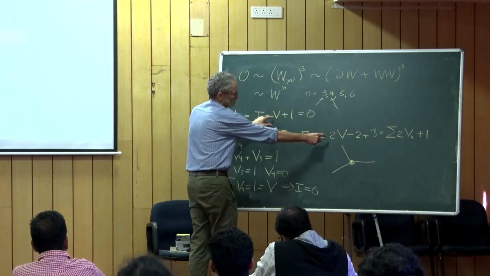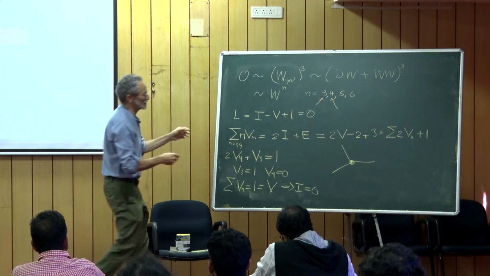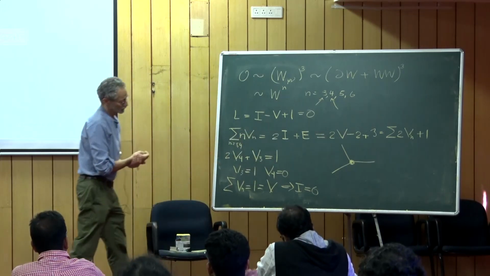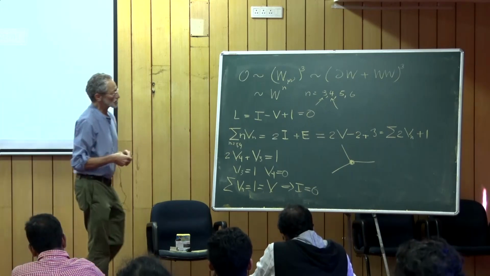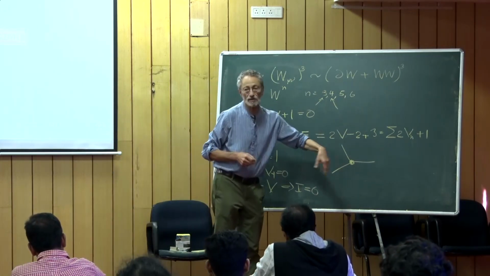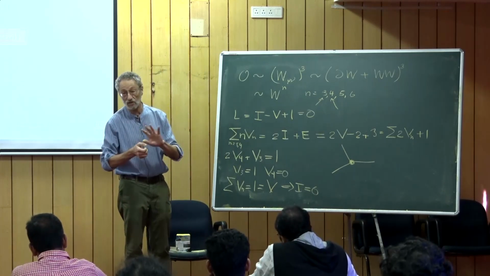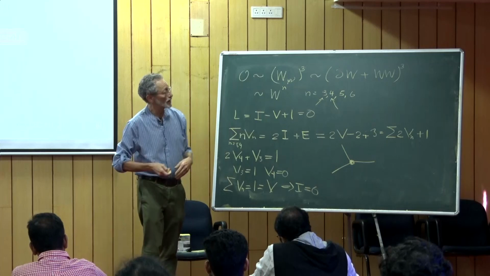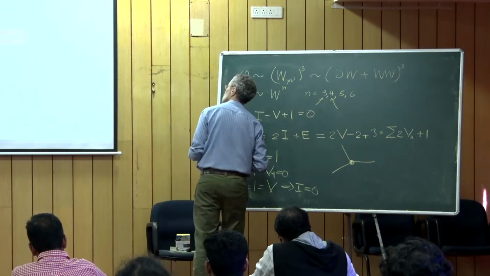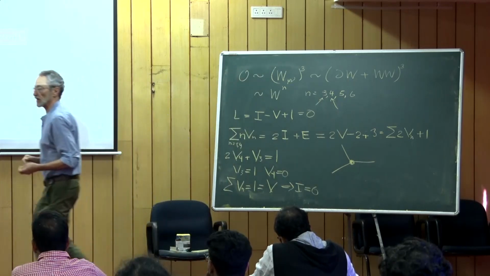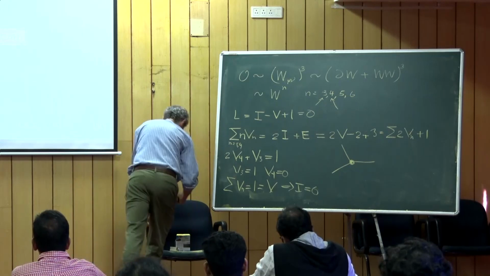What I've done is I've substituted this V for I minus 1. I'm sorry, this I for V minus 1. All right. So this is the single graph that generates an object with 3 legs at tree level. At loop level, there's many of them. Okay? But our Lagrangian already has such a graph at tree level. It's the trivial contribution from the standard model.